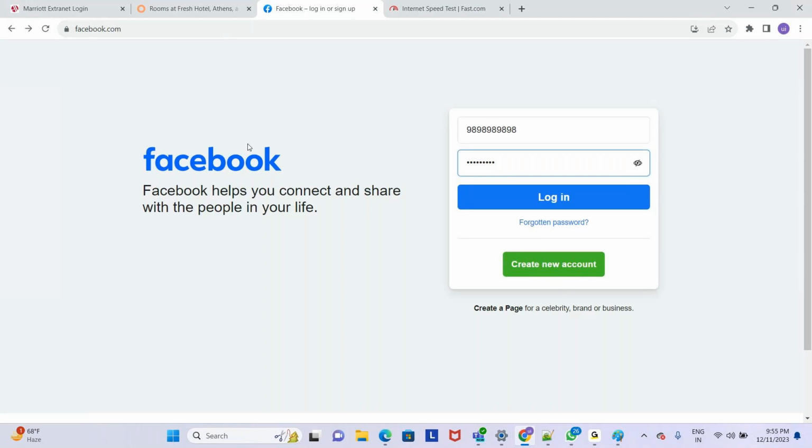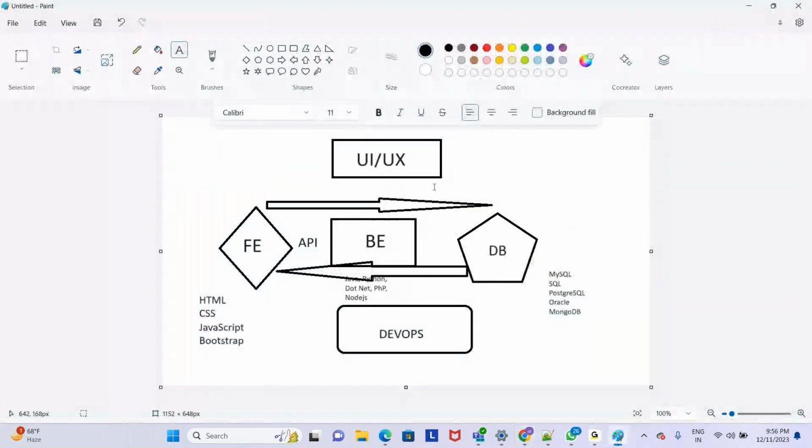If you put the Facebook color as blue here, you have to give a proper answer why you are keeping blue instead of green. It is a more creative job. As long as people have creativity, definitely they will survive in UI UX. If not, then 100% there is no chance.